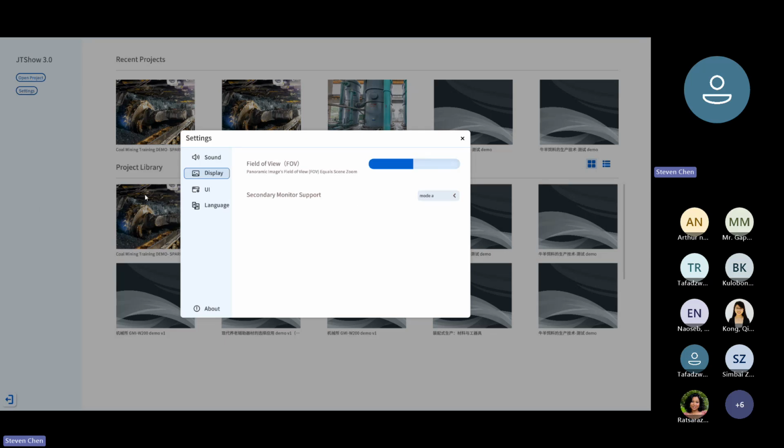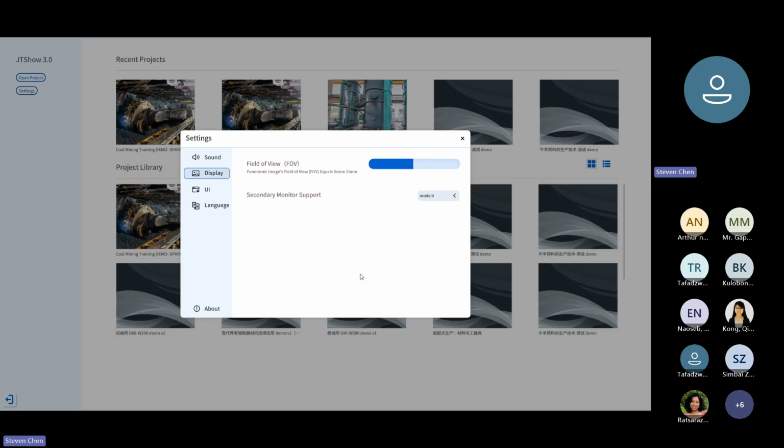Just like if I open the projects in my computer, the second screen will be the same. But if I change to model B, that means your VR send table or your own PC will show the map or the main content, but the second screen or second monitor will be different. I mean, the content is different.